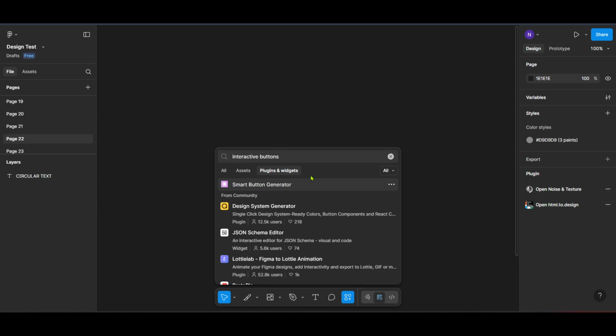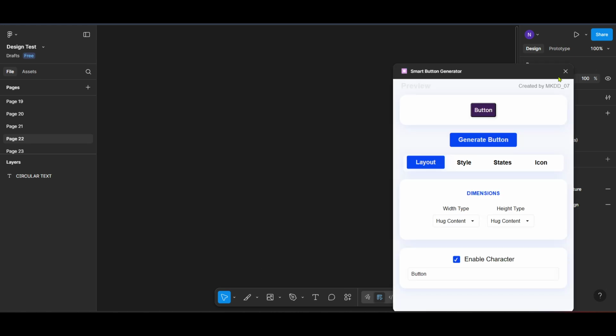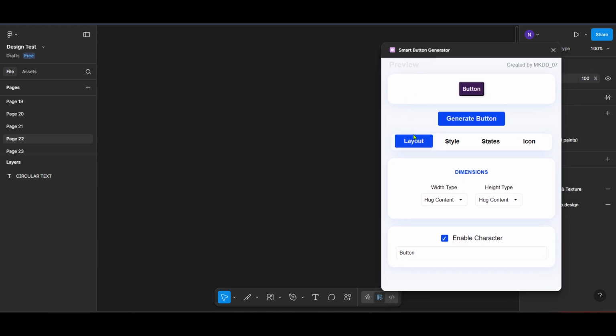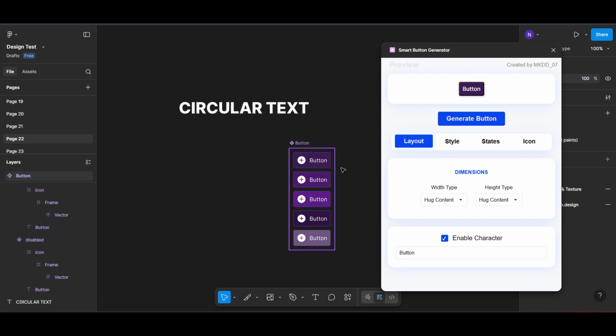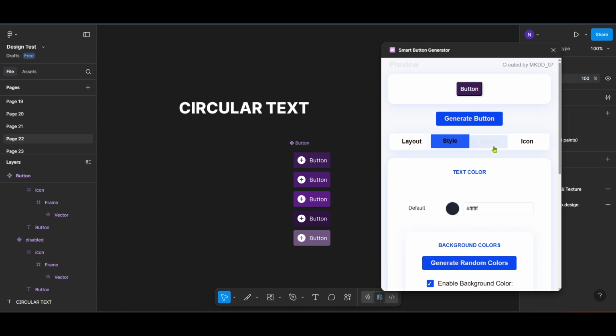This handy tool will simplify the process of creating interactive buttons, offering pre-configured templates and options that save time while still allowing for customization. Finally, you'll need to click on the Generate button. Watch as Figma works its magic, creating an interactive button that you can modify to suit the theme or purpose of your design. This step is where your ideas start transforming into tangible elements within your project, adding both functionality and an enhanced user experience.